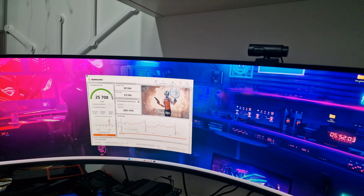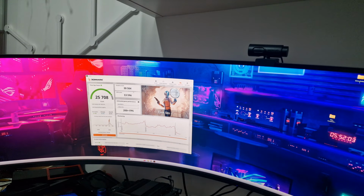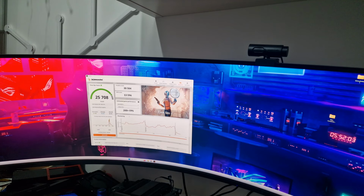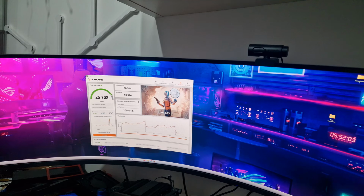Right, so we've run the Time Spy benchmark on 3DMark, and you can see we've got an overall score of 25,708, a graphics score of 30,504, and a CPU score of 13,596, giving us an estimated performance of 200 plus FPS on Battlefield 5 at 1440p Ultra.